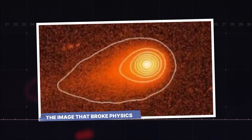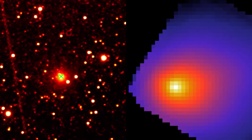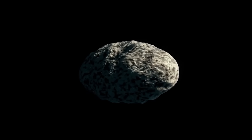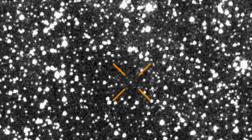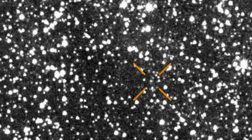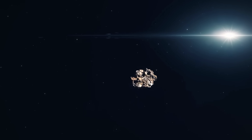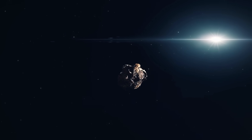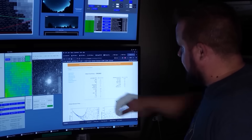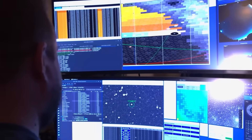The image that broke physics. This image shows a level of structural symmetry around the object's core that simply shouldn't exist in nature. Imagine a snowflake, but forged from rock and ice and spanning several miles. The symmetry displays precise 120-degree angles, creating a distinct hexagonal geometry. Such a pattern doesn't belong on a chaotic, randomly formed rock drifting through space for eons. Scientists at the European Southern Observatory, speaking off record, described it as unsettlingly mechanical in nature.